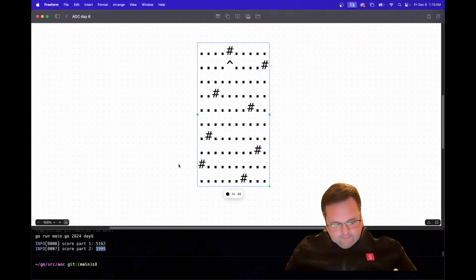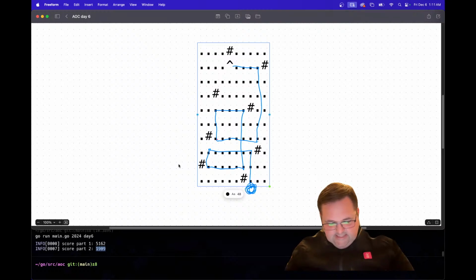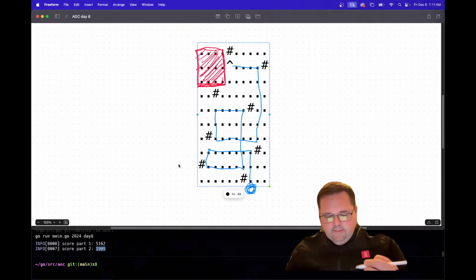So the one more optimal solution is we run the initial algorithm, which gives us all of the places that we've visited. I didn't see this until just now. All the unique locations that we visited to get into an exit condition. And then instead of trying every single possibility, we know that these, since we never visit them in the original solution, do not even need to be checked, right? Since we know we're not going to path there initially, we can just eliminate them.